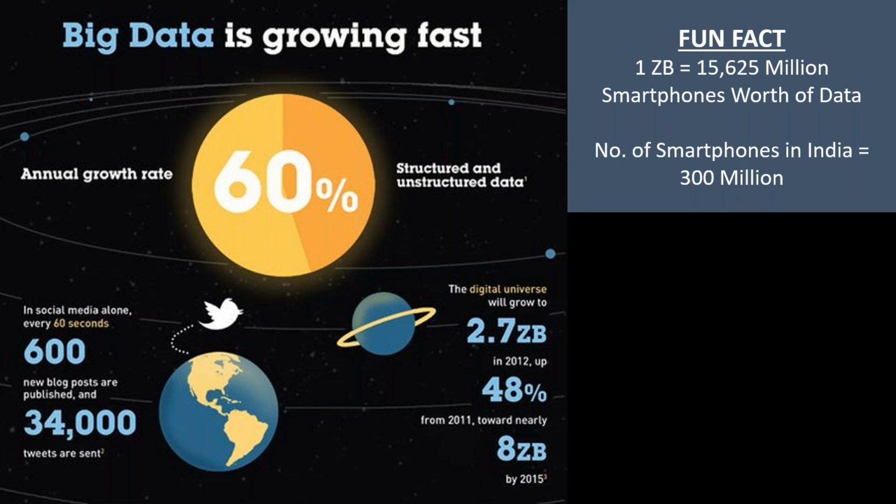If you look at these numbers here, as of now, it says that in 2015 we had about 8 zettabytes of data, that the digital universe was 8 zettabytes in size, whereas 1 zettabyte is about 15.6 million smartphones worth of data. Just to give you some comparison, there are about 300 million smartphones in India. So the amount of data that exists in this digital universe overall is humongous, and we still have to figure out ways to leverage it in a meaningful fashion.